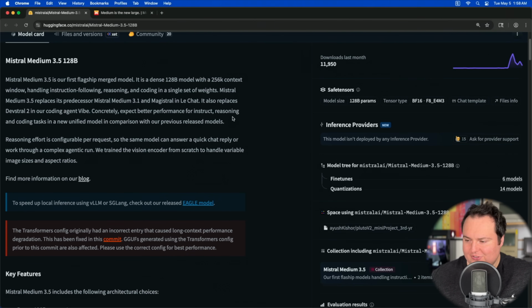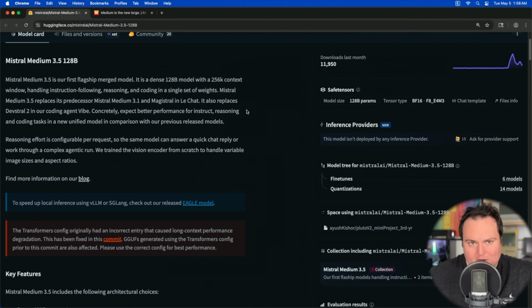Now, interestingly, we see that this model is replacing multiple previous models, so it is both replacing its predecessor Mistral Medium 3.1 and DevStral 2. So hypothetically, that tells us this should have some pretty decent coding chops if it can replace both a more coding focused model and a general purpose model. Additionally to that, this does have toggleable reasoning, so you can run it with no reasoning enabled, which if you're running it locally may save you quite a bit of time, but you can also have thinking enabled as well.